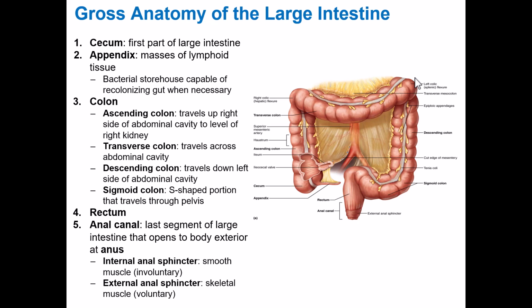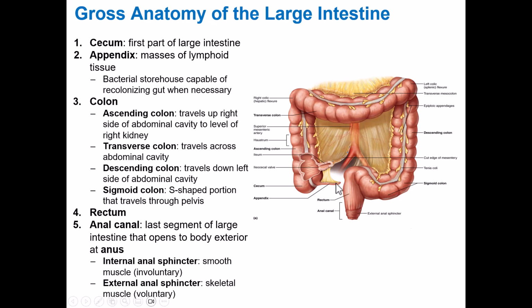So here are the different parts of this large intestine. The cecum is the first part of the large intestine, where the small intestine is going to empty. Here's this ileocecal valve. Then there's this almost like an appendage that sticks out off of the cecum. This is the appendix. There's lymphoid tissue in here that can help deal with infection. If there's any bacteria still left in that food, it's going to accumulate there. Also, this appendix is storing good bacteria, the bacteria we want in our gut, which we're going to find out about a little bit later.